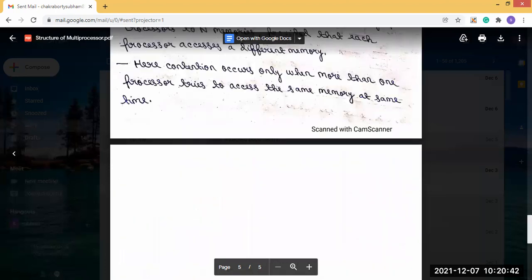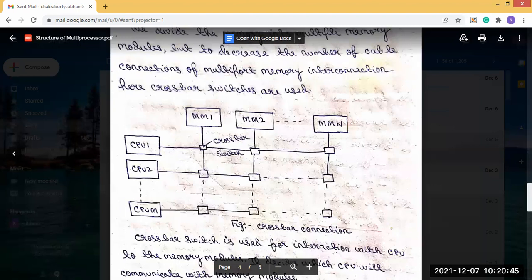The disadvantage is this. In this third type, we have managed the expense, because instead of cables and wires we are using the crossbar switch, and instead of inter-control logic we are using the crossbar switch, so the cost gets decreased. But another problem arises. If the problem is large, then the number of crossbar switches will increase.